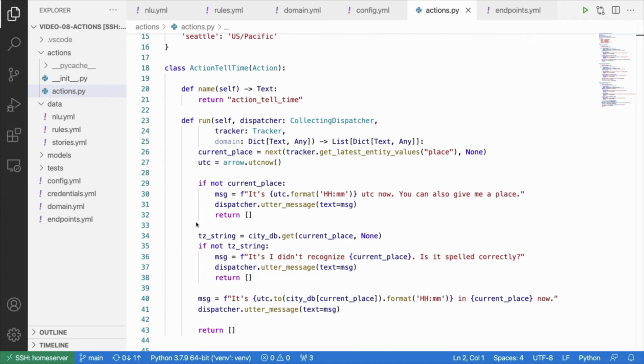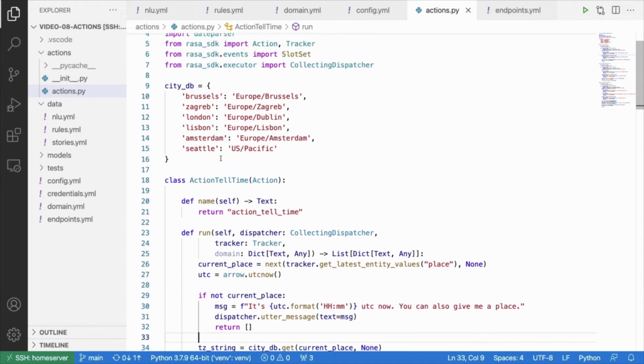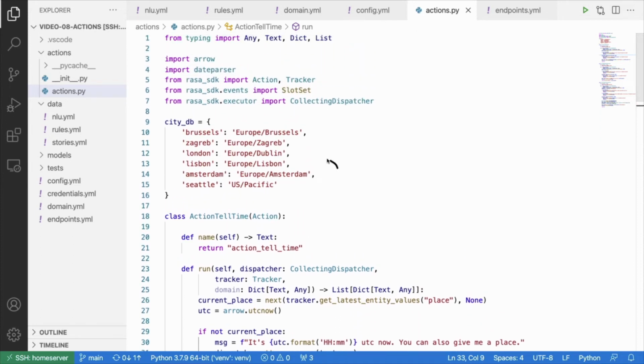But in order to calculate the time, we are making use of a database of sorts. I am checking the city database. In this case, the city database really is just a dictionary, but we can pretend like it's an actual database. Both the dictionary and the database might have a missing value. And that's another one of these edge cases that we have to consider.